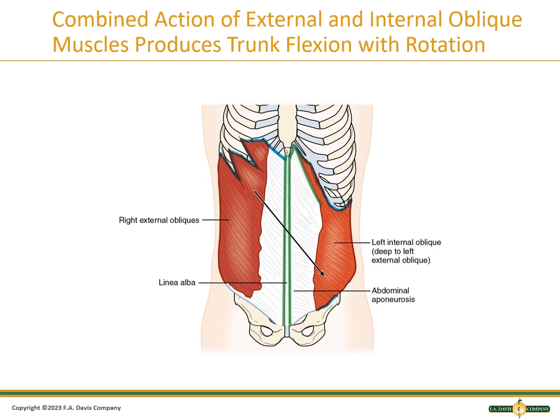We talked about how our external obliques and our internal obliques have fibers that orient in opposite directions to create that V on the same side of the body. But when we look at it on the opposite side of the body, our external obliques of our right side are oriented in the same direction of the fibers of our internal obliques of our left side. And so that means that we have muscles on both sides of the body working together to create rotation when we have trunk rotation. So if I'm trying to rotate towards my left, my right external obliques cause opposite side rotation, so I would need my right external obliques, but my left internal obliques cause same side rotation. So if I want to turn towards my left, I would need left internal oblique activation and right external oblique activation to get that rotation to occur.